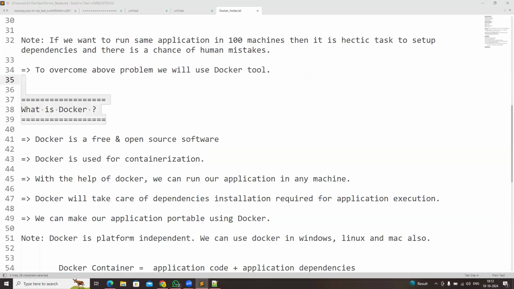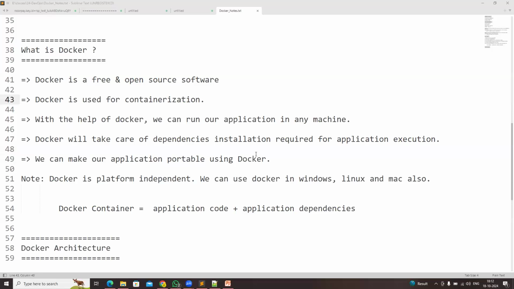So what is this Docker and how is it going to help us? Docker is a containerization software which is used to simplify our application execution process in any machine. Docker is a free and open source software. We are using Docker for containerization.